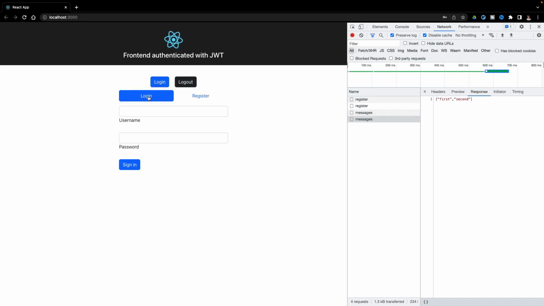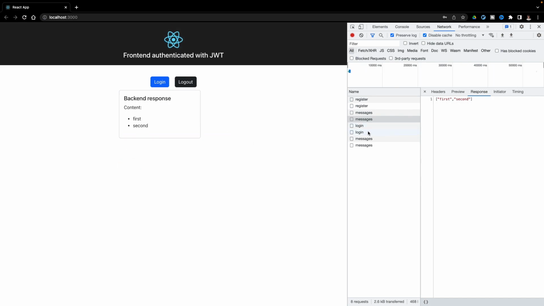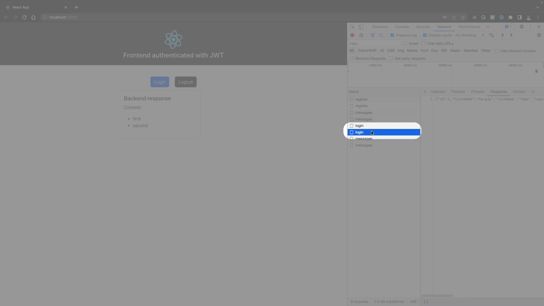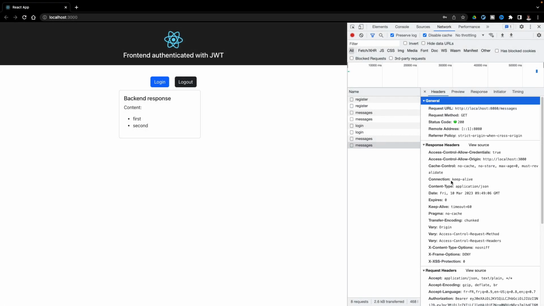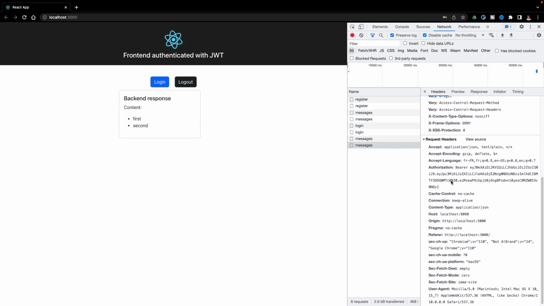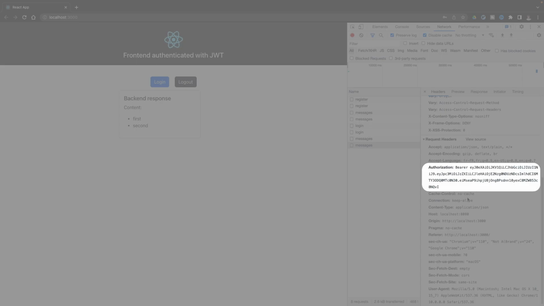And this time I will log in with the already existing user. Here is the login request, which is successful with the token, and the messages request, which returns me the protected content. In the header of the messages request, I can find the token in the authorization header.